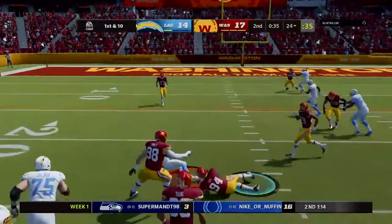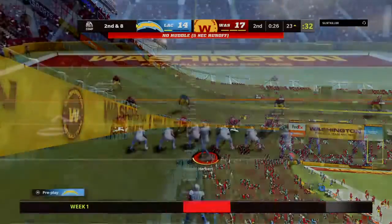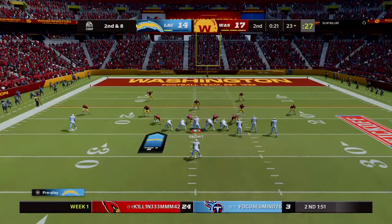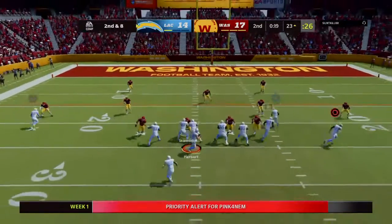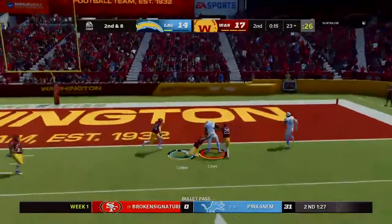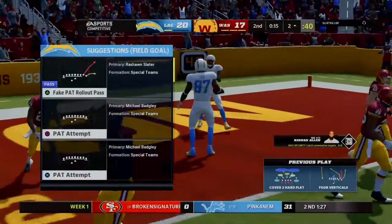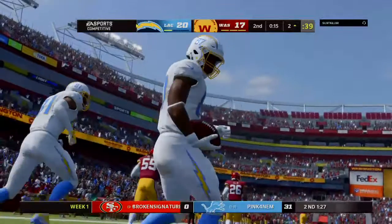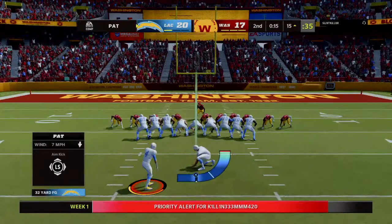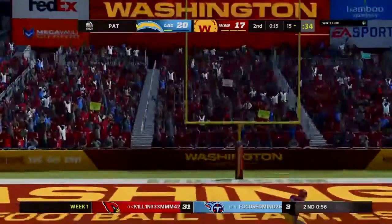They run the counter now on first down. Deron Payne, the big D tackle there to make the stop. 2nd down and 8. They'll try the air now with Herbert. That's going to be caught. Touchdown. Jared Cook. As the first half is winding down, and the Chargers are going to retake the lead. So they're able to capture the lead here just before halftime.